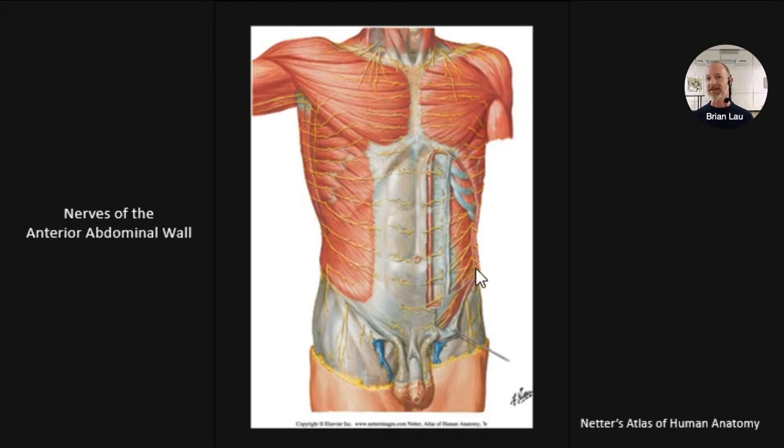It's also worth taking note that some of these branches of nerves, like the subcostal nerve, have a cutaneous branch that travels in the front through the ASIS region, anterior hip, GB29, that kind of area. There's other nerves from the ilioinguinal and hypogastric that also become cutaneous. So abdominal muscles and the back muscles that are innervated in this area can often refer along these cutaneous branches. There's just a lot of communication through the nervous system that's relevant to the pain patterns and the dysfunction that we see that would lead us to using these points. So that's something to notice. These nerves travel between the internal and external obliques.